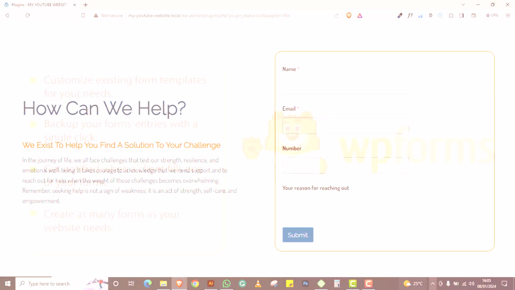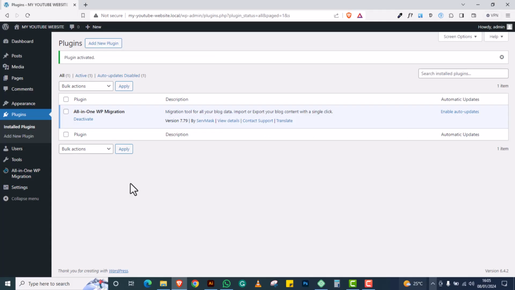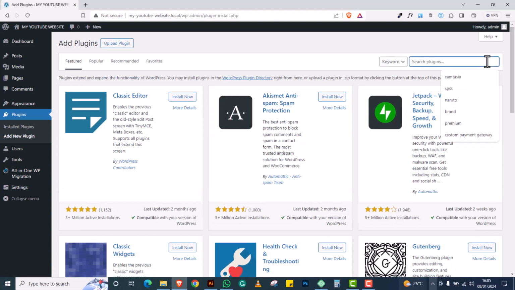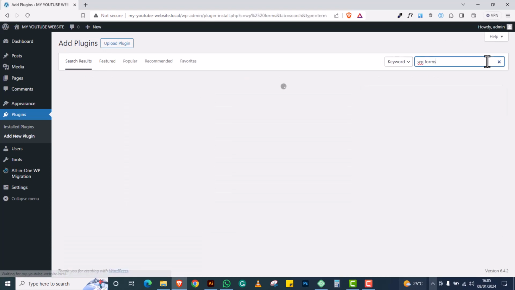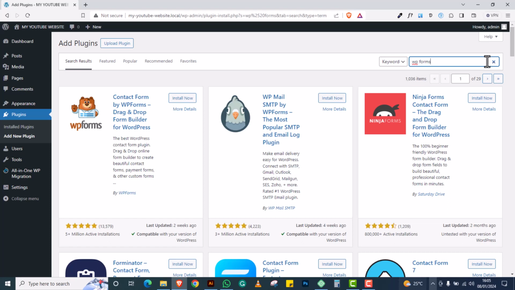So just like the way we installed the All-in-One plugin, you will head over to the plugins tab on the admin screen, click on add new plugin, and just do the same. Come and search WP Forms. So this you will do for every kind of plugin you wish to install. The next plugin is called, so I won't install this, I think I can, because we'll be using it in this website. So let me just go ahead and install that, and I'll also activate it once we're done.